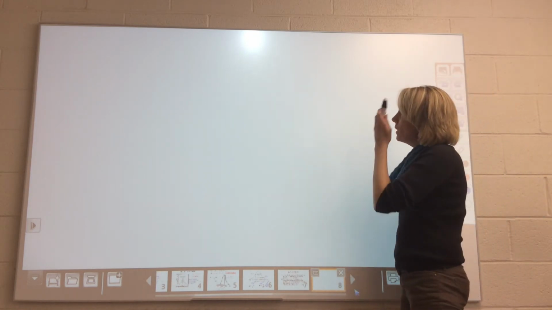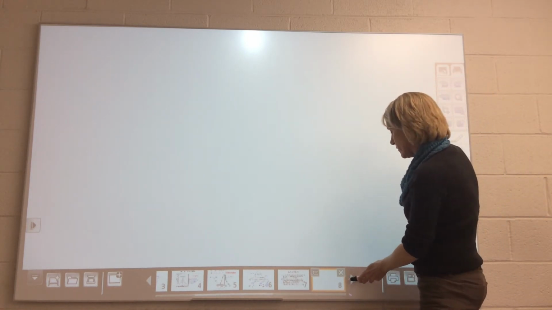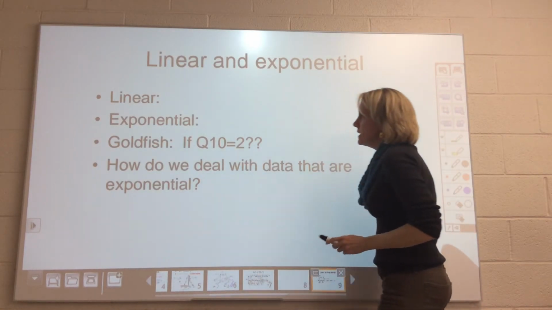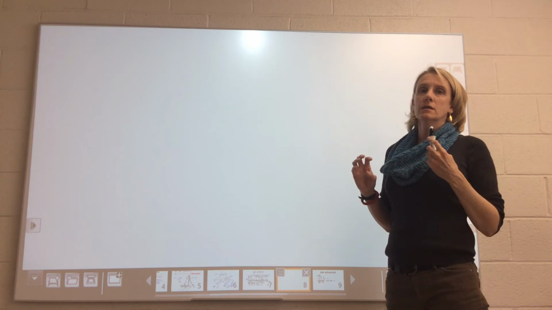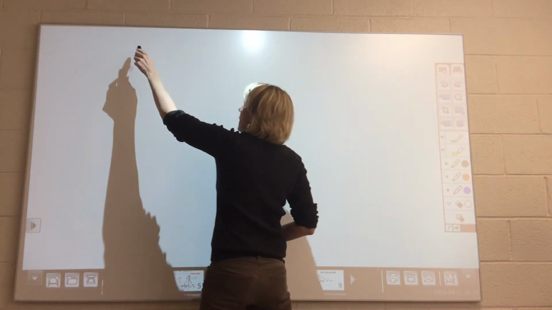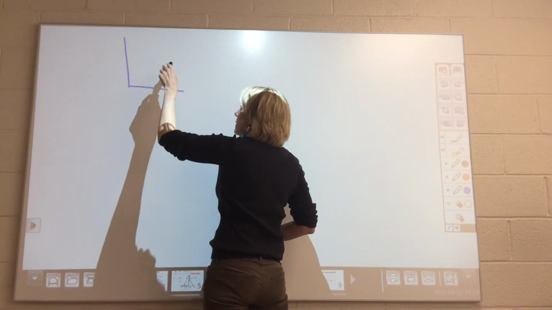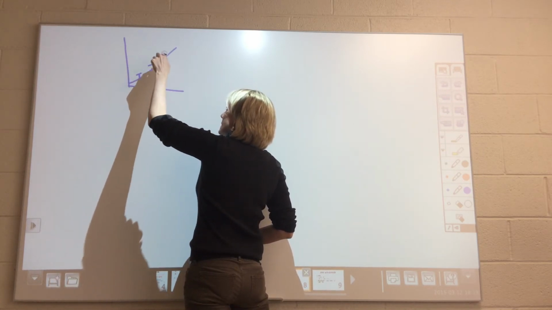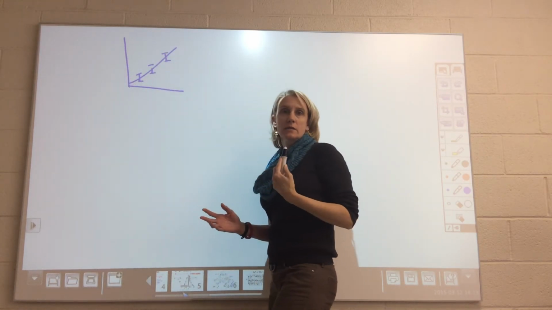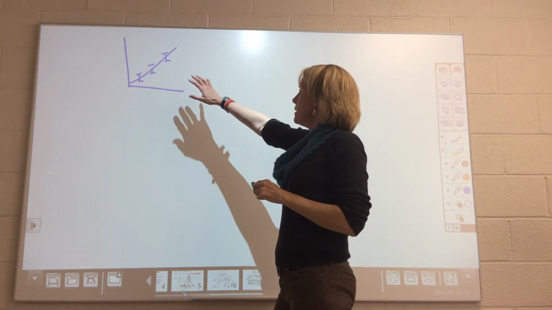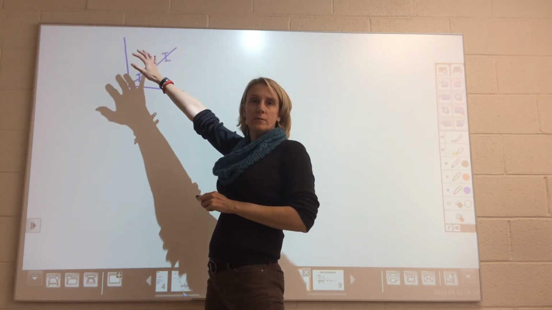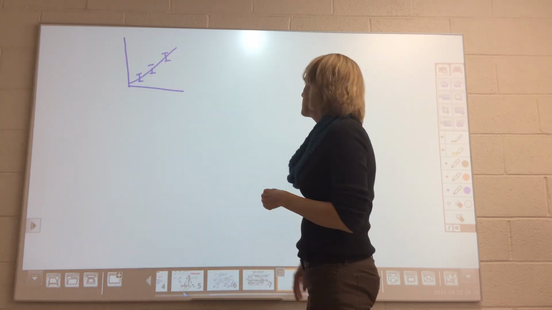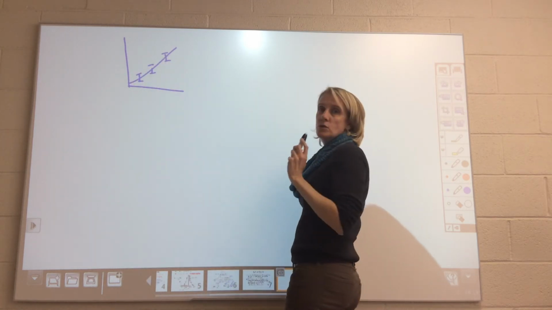Okay, so let me see what the next slide is. Yeah, so let's think a little bit about once we have our graph, right? So we're going to have a graph now, and we're going to indicate with error bars what our standard error is. We want to think about what type of relationship this might show. So what can we learn from making these XY graphs? And so I want to give you two examples.